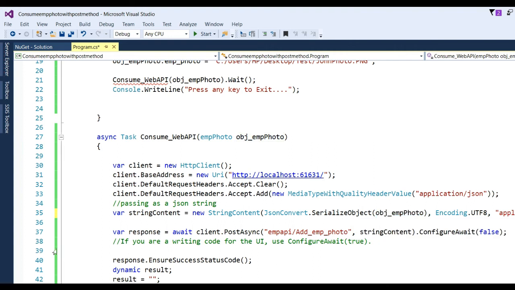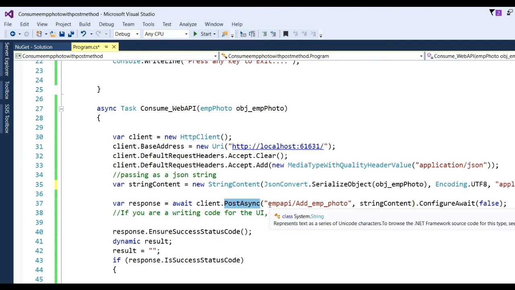Then after that we write the code: response equals await client PostAsync. Then here I need the method name, like emp API add emp photo, that is the custom URL, and the string content which comes here. Then after that ConfigureAwait false.